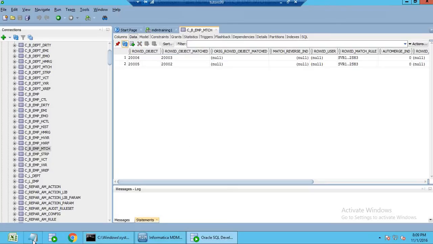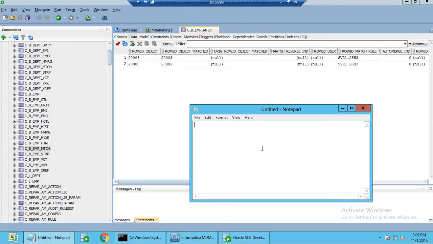So I am recapping it. I have told you the consolidation indicator is very important, right? Always we have to move to and fro with this. Let's recap it: 4, 3, 2, 1 and 9.